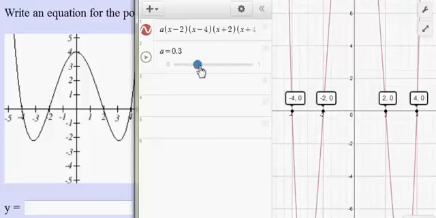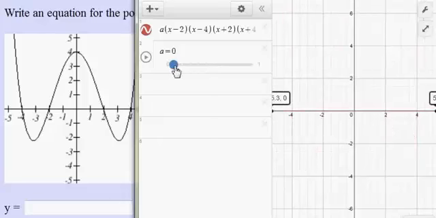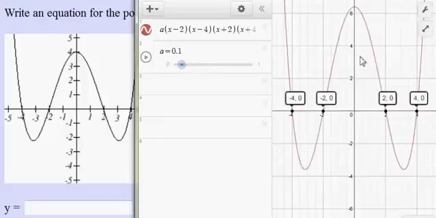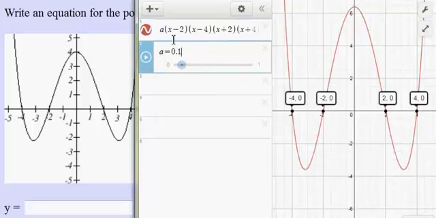How small do you want it? I want it small enough so that it goes as high as 4 and as low as negative 2, and I didn't quite get there because of my step size on A here, but you get the idea that multiplication here on the outside accomplishes just that. Now you can watch the other videos and see how the rest of the problem plays out in terms of plugging in numbers and actually getting the A value.